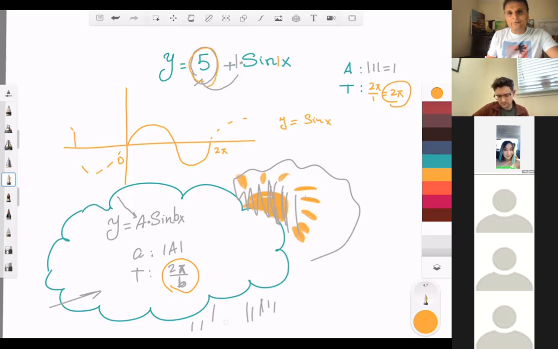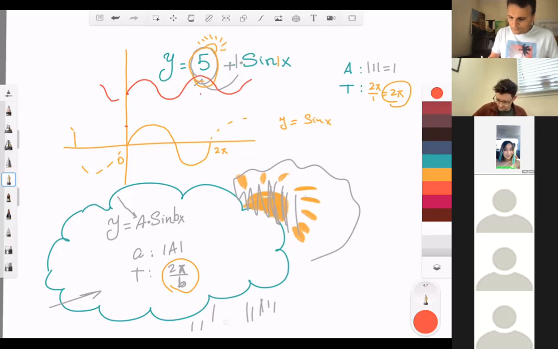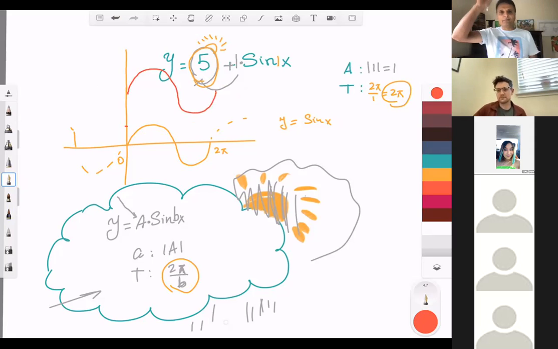What will this 5 do to the graph? We just shift 5 units up. That's all, same as before. So we're gonna move it up. For example, this is 1. It will be something like this. Exactly the same shape, but we move it 5 units up. What is the period? The period will be from here. Now we have difficulty graphing. So we move it 5 units up, correct?